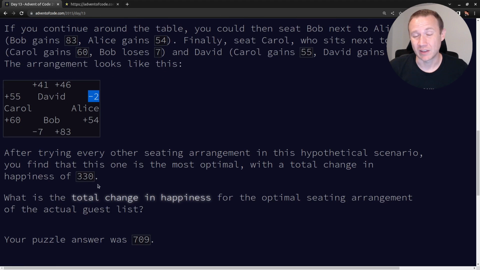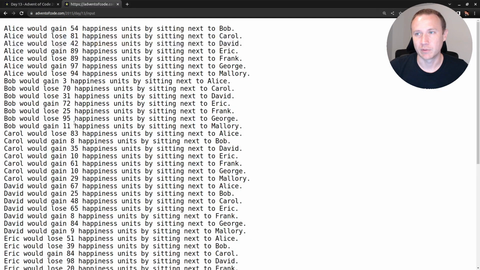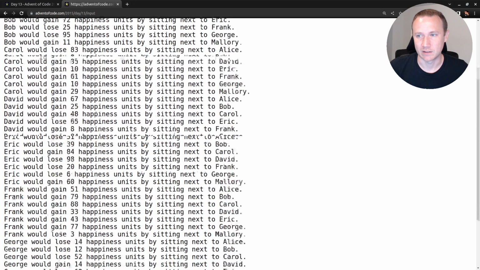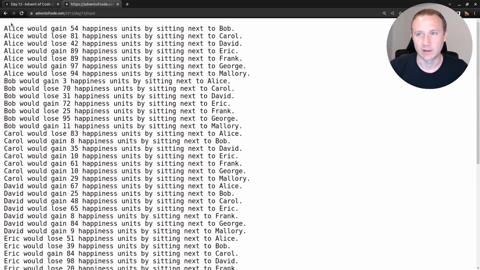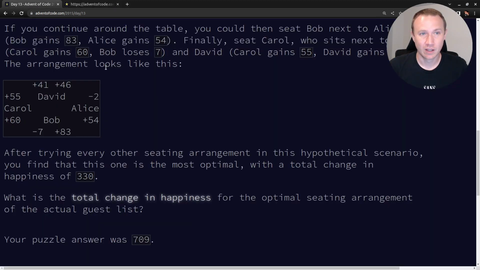As I'm doing this series, I solved the first, I think, 20 of these years ago in Python. I'm doing it again in Rust, which is why we get an answer here and not the puzzle input. But I got the puzzle input here. We can take a look, and it's just like the example, except it looks like 1, 2, 3, 4, 5, 6, 7, so 8 people around the table instead of 4.